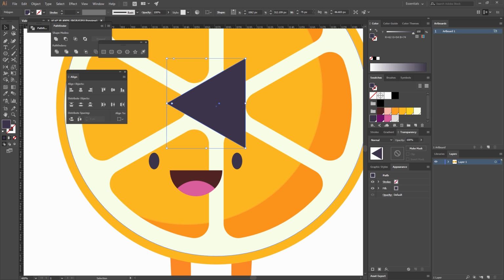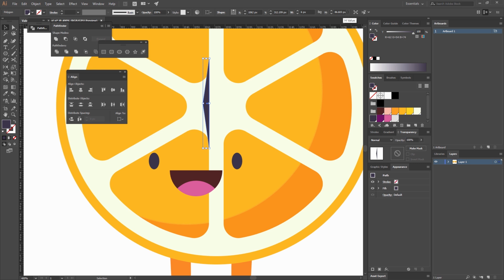Then I'm going to change the width and the height. So for this eyebrow, I'm gonna make this around 6 on this one, and on this other one around 20 pixels. So we have a shape like this. And then I'm going to simply round the corners again by going to my direct selection tool, and you can see the handles here. You can input here 1 pixel corner, and I'm going to put this one here.